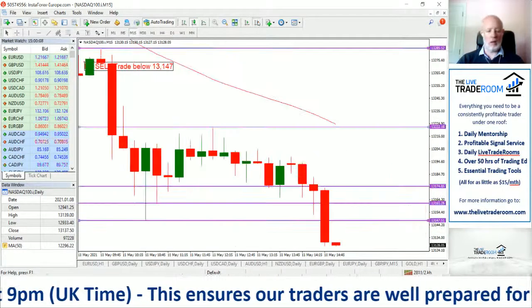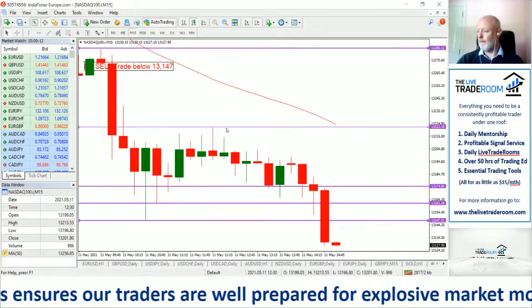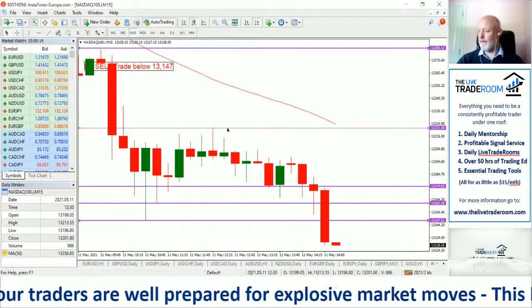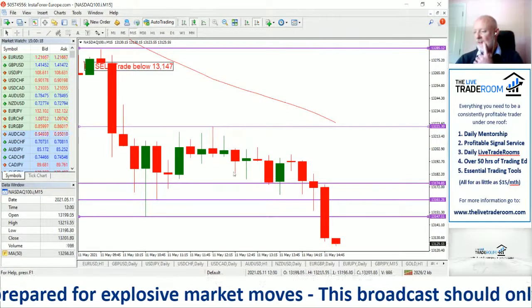Some crypto news here as TL-backed Block.one injects $10 billion in a crypto exchange. Again, just to repeat that, the crypto space reports that TL-backed Block.one has injected $10 billion in a crypto exchange.